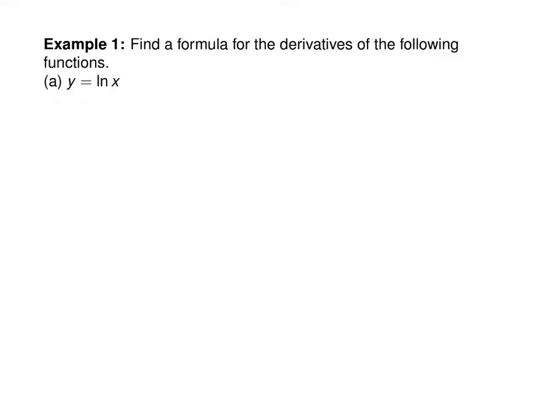So natural log of x. We start by taking this. It's almost the exact same trick as the inverse trig function. With inverse trig, we had y equals tan inverse of x, and we said tan y equals x, right? With this one, we're going to say e to the y equals x. Does that make sense? If I exponentiate both sides with e, I get e to the y equals e to the ln x, which just gives me back x.